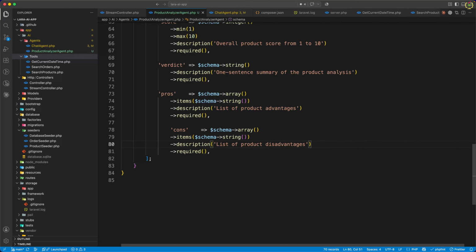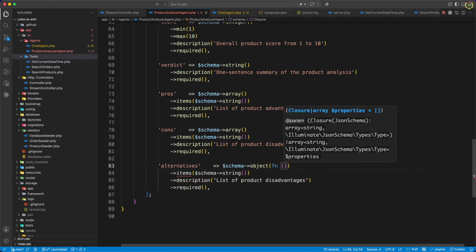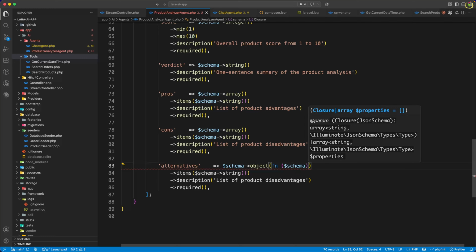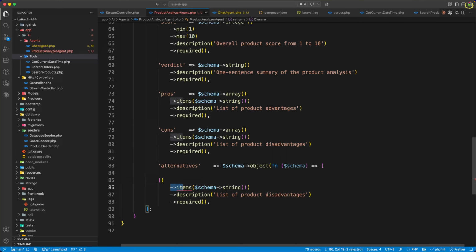And we can add alternatives as well, like product alternatives. So alternatives, and in this we will have to define object so that we can have multiple alternative products. So I will define a schema, and in this I will define some array, okay? And let's remove this item only.